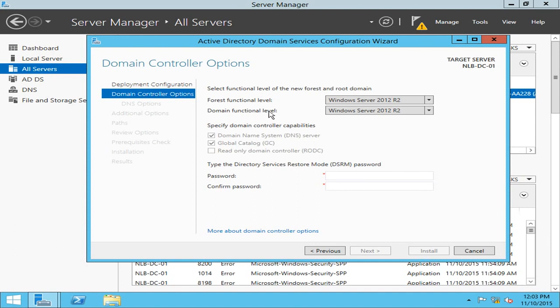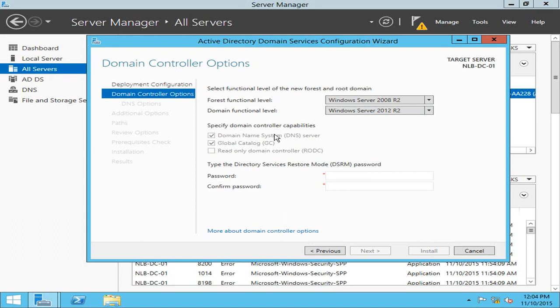In most cases, what I tend to do is use a lower forest level, because if I want to join additional domain controllers that are not 2012, or additional domains in the forest, you need to have a lower functional level, so I use 2008 R2, and I know that this domain is going to have only Windows Server 2012 R2 domain controllers, so I will stick with that.